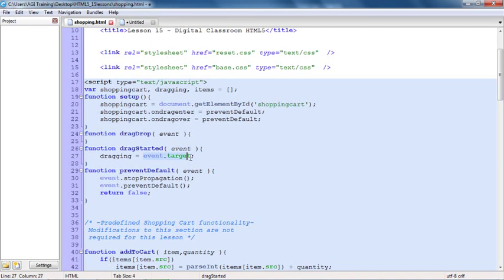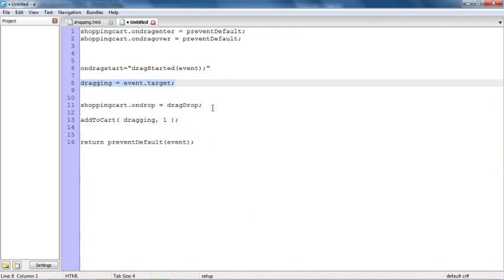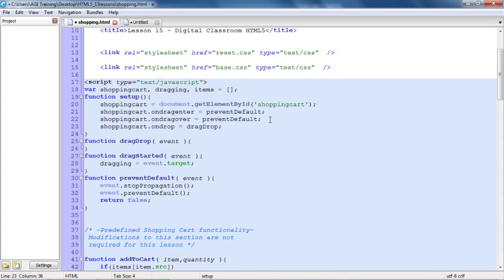Now here we are simply using the event's target property. This indicates to JavaScript from which object the event originated. In this case, which image was being dragged upon. So now that we've simply stored a reference to the image being dragged, we need to respond to that image being dropped inside of a container. Specifically, we need to respond to it being dropped inside of our shopping cart. We will respond to the drop event with the function dragDrop, as shown here.